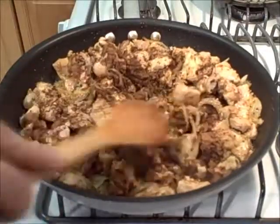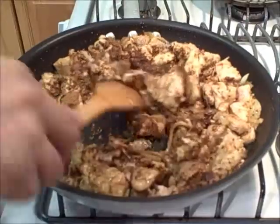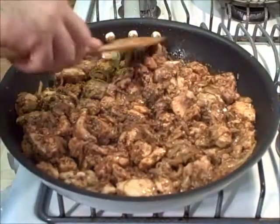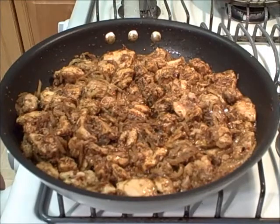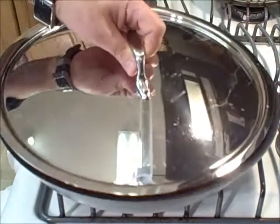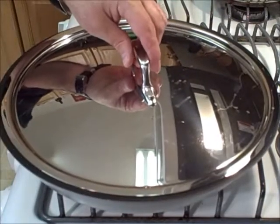I left the windows open here in my house. That way all the neighbors can go, what is that fantastic smelling stuff? Anyway, Shazam! Chicken Vindaloo. Now I'm going to return this down to a simmer. I'm going to put a lid on it. About 5 or 10 minutes on the simmer until it gets nice and thick. And then it's dinner time.